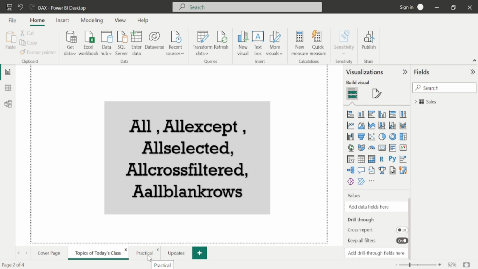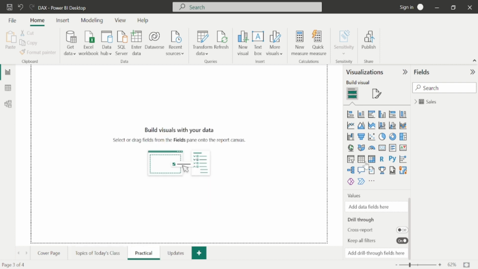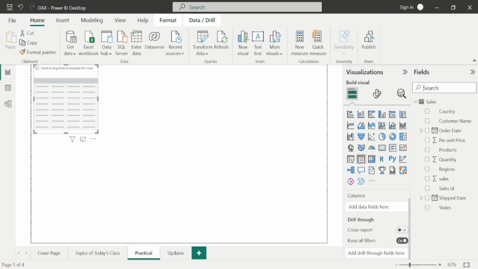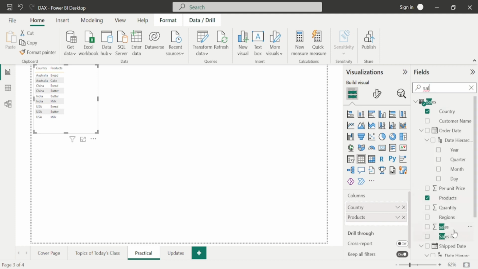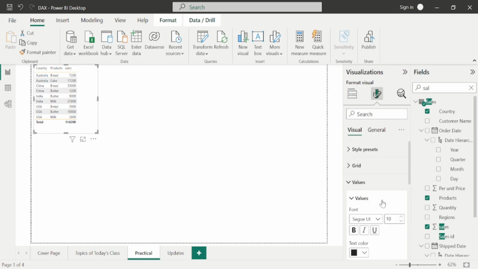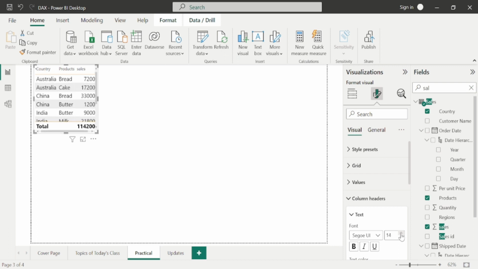Go to the practical page and let me take one table visual. Now I will add the country column, product, and the last is sales. Now let me quickly increase the value and also increase the header size.